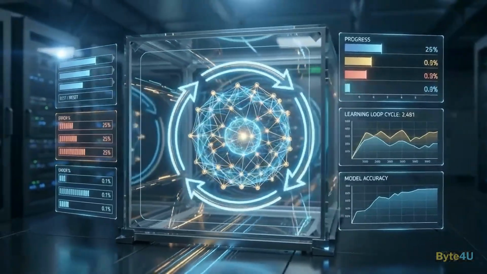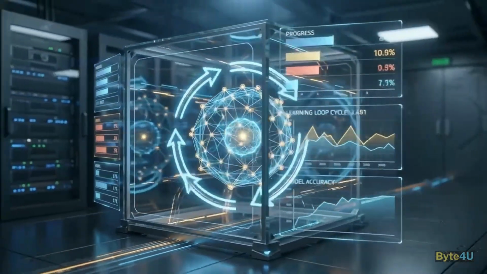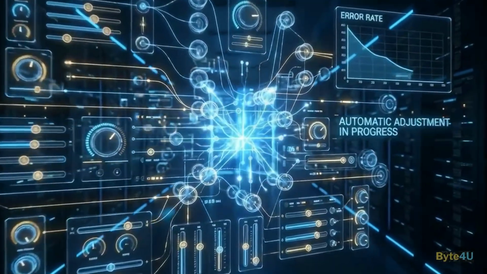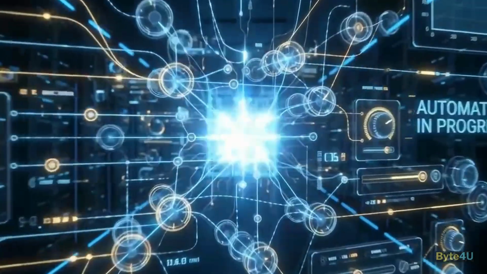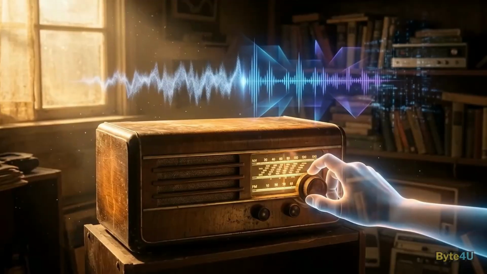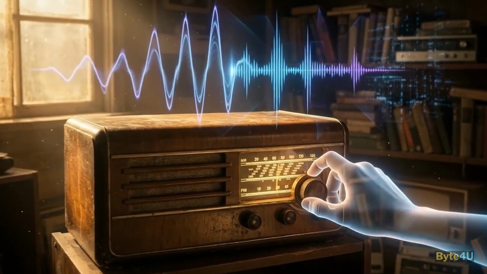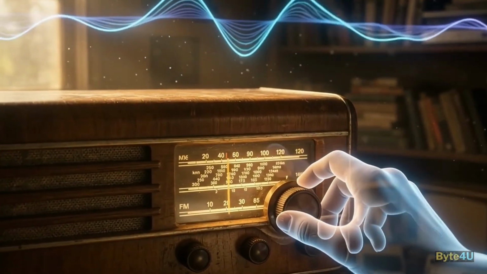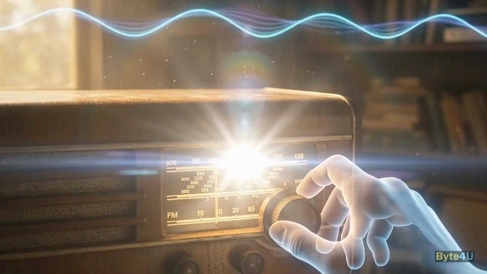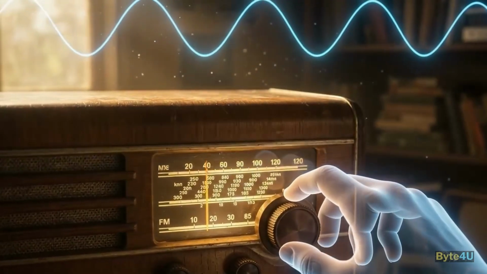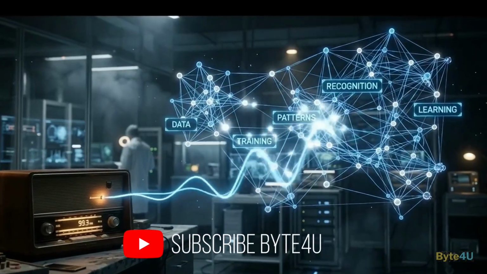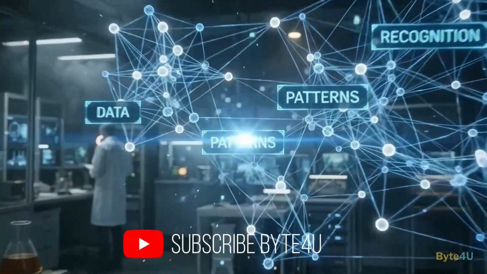Regardless of which method we use, training is definitely not a one-and-done kind of event. During this phase, the algorithm is constantly guessing, checking its errors, and tweaking its internal settings. Think of it like nudging the dial on an old AM/FM radio. At first, all you hear is static. But the algorithm keeps making these tiny little adjustments over and over again until the static clears and the radio station comes through perfectly.